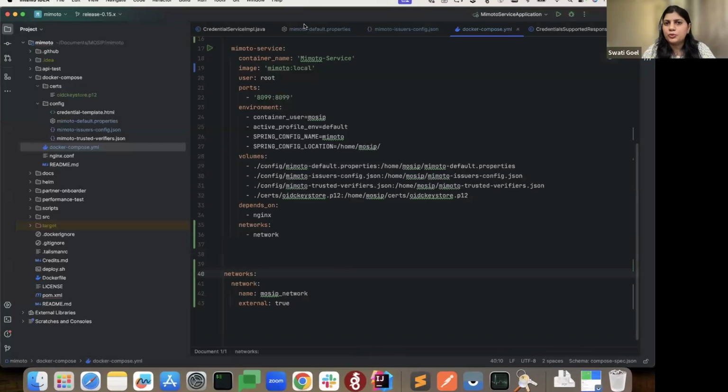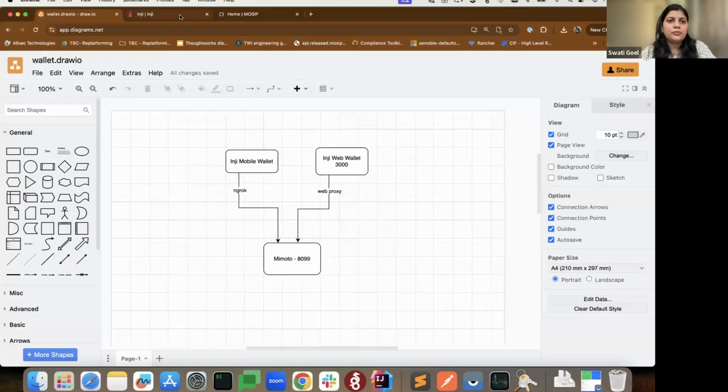So this is the Mimoto. As I mentioned, we are not using eSignet locally, right? But we have to authenticate through eSignet because eSignet is our authentication server. To do this, we need some onboarding of Mimoto to interact with the eSignet, so the eSignet can authenticate that the request is coming from a valid server. So for this, we need to create a client ID. That is well documented in our documentation as well.